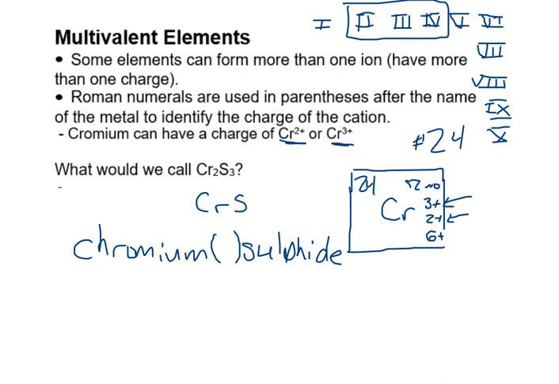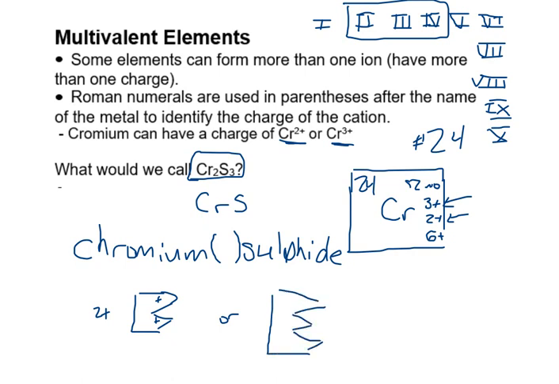So, anyways, let me go back to this one right here. As I look at this, I have to figure out whether it's the 3 version or the 2 version. And so I'm going to draw out those little manipulatives, just because I want you guys to be able to see this again later. So chromium either is a 2+, and I think I drew my 2 pluses like this. So this would have been a plus here. Either chromium is a 2+, or chromium is a 3+. So a 3+ would have looked like this. 1, 2, 3. Those are my choices for chromium.